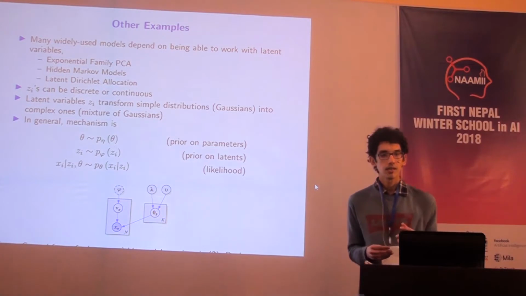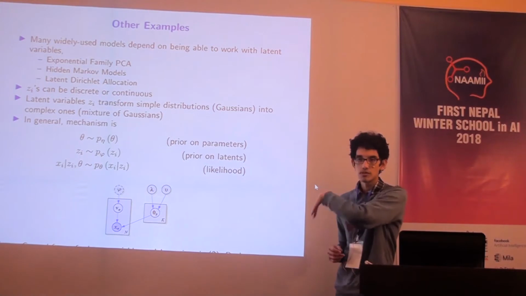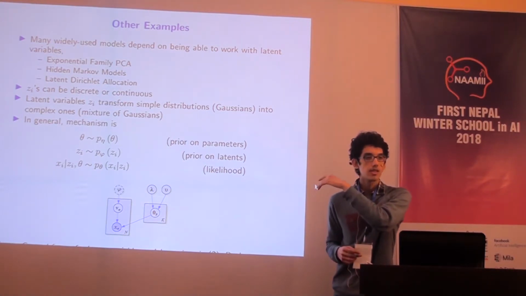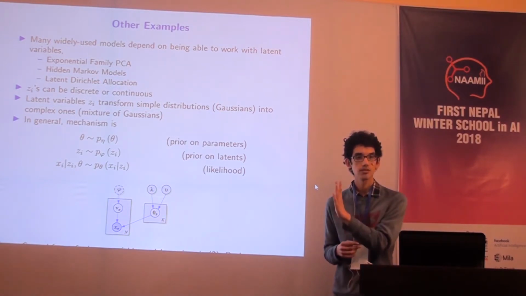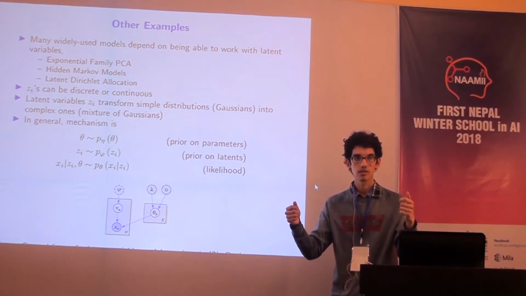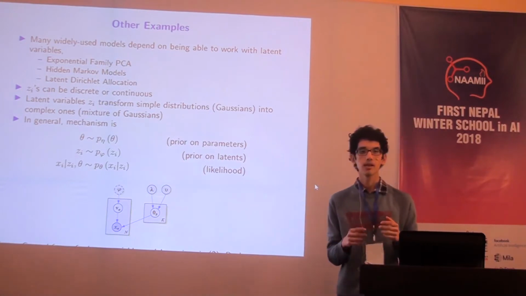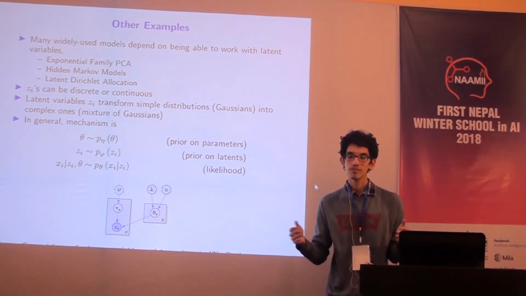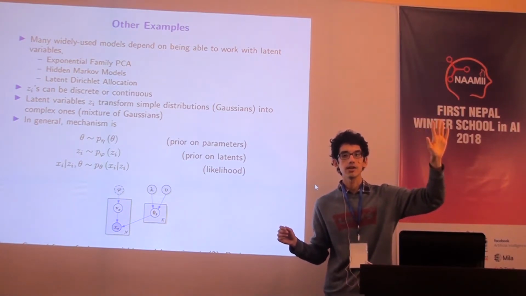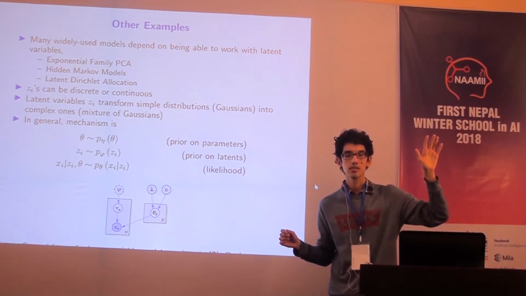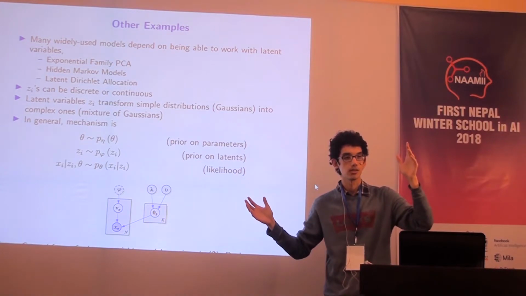But the main point I want to make, besides just pointing you to the names of things, is that we're thinking about the zi's as being categorical things, right? So you can belong to one of these 3 different clusters. But in a lot of models, including LDA and exponential family PCA, you have more continuous variation, right? So instead of belonging to one of these K classes, you vary in this low-dimensional representational space, and that manifests itself in smooth changes in your high-dimensional observation space.